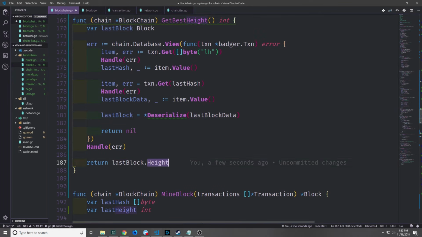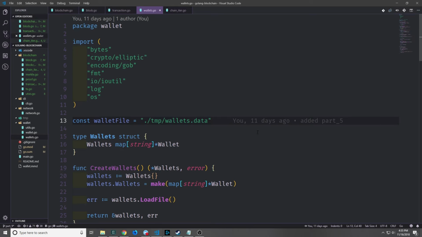Along with having multiple copies of our database, we also want to have multiple copies of our wallet.data files. So let's go into our wallets.go file and modify this constant so that we can have multiple different wallets.data files.